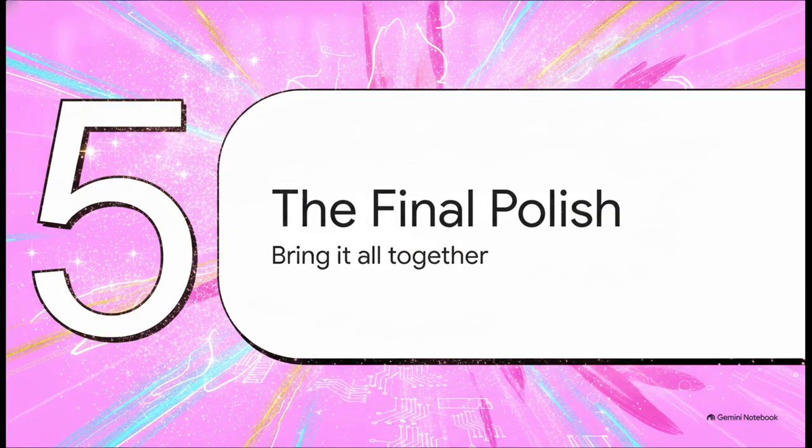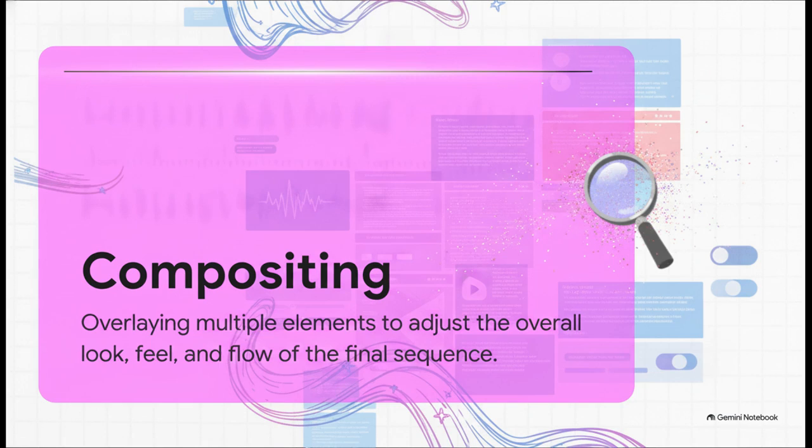Bringing it all together. This final phase relies heavily on compositing. This is where you overlay all your different elements, the 2D video, the image elements, the text, the audio, and really tweak the pacing. It's also where you apply cleanup tools. Using AI like Media.io's enhanced video quality or object removers helps fix any lingering visual artifacts. This color grading and cleanup is really the secret sauce that makes the final sequence look truly professional.